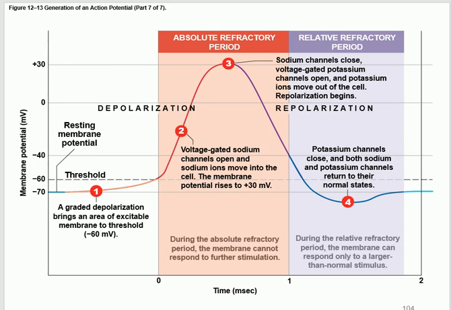Okay, now look at this. See this period here, from here to here? If a stimulus comes here, or here, or here, or here, until this point here, nothing is going to happen. So what is this area here? Absolute refraction. Did you get it? How about if you come after that, during the blue? This is relative refractory. So if it is strong enough, it can respond. Did you get this whole graph?